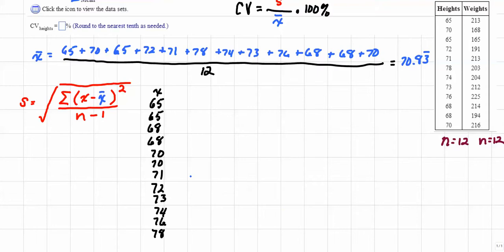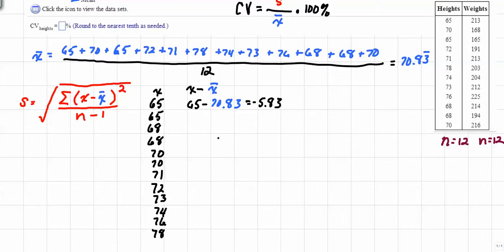So in order to do this, I first need to take my column and sort it from least to greatest. And then I'm going to establish this next column, which is going to be X minus X bar. So I'm simply going to take 65 here, and I'm going to subtract X bar from it. So we'll have 65 minus, like I said, we're going to round this to 70.83, and then we will do the subtraction. And this will be equal to a negative 5.83.